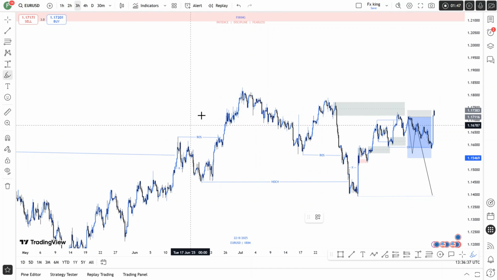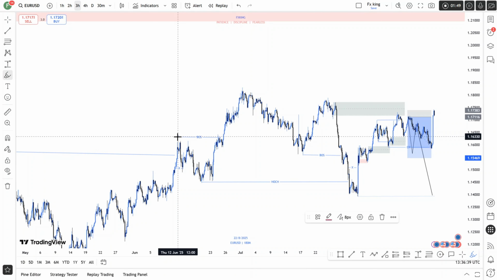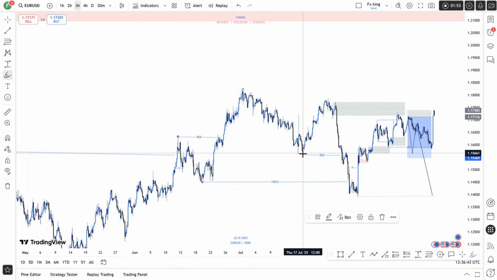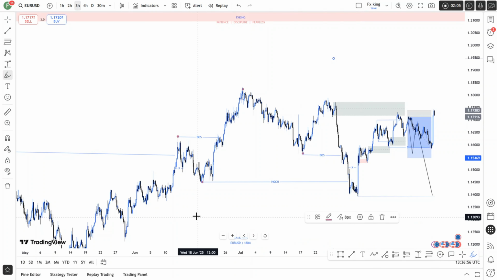This market is clearly bullish here. We have this higher high, we have higher low, we have higher high, and then this higher low here failed to create the next higher high. So the market went down. This was the first sign of weakness in price for the market to continue to the downside.